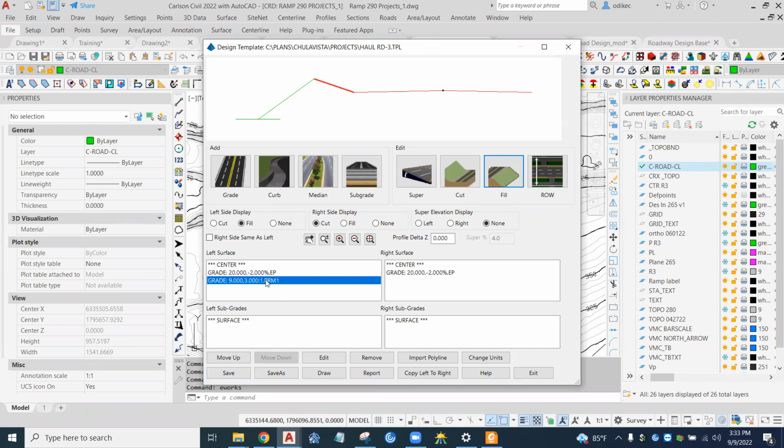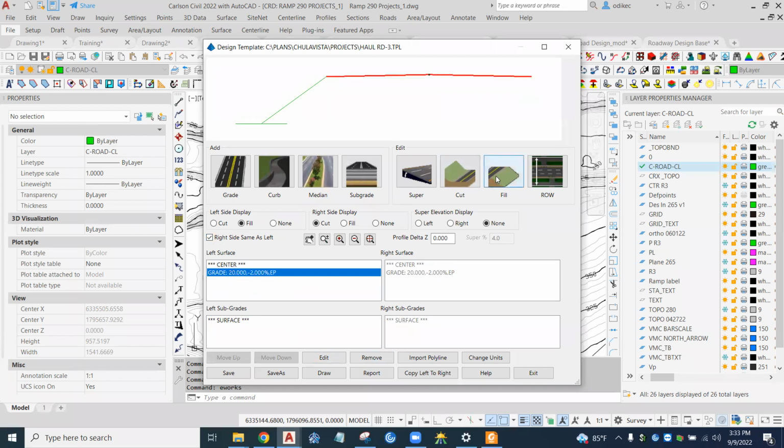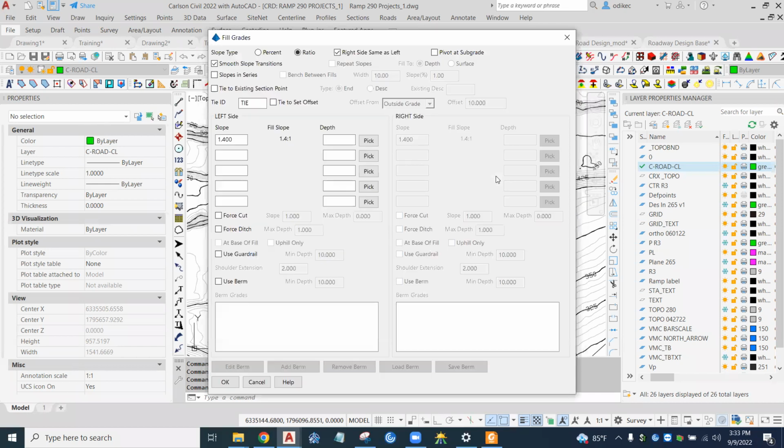So I think what we can do. Remove that. 1.4-to-1. Use a berm.